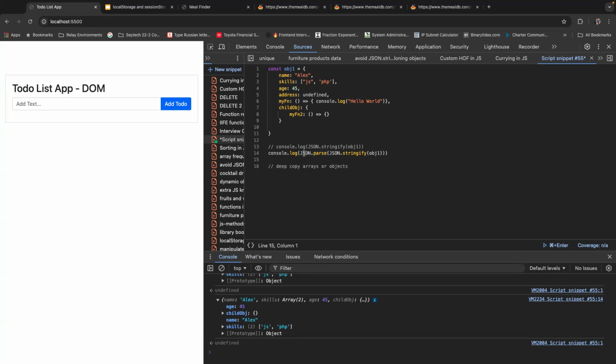Okay, we can use it as long as you don't have the value undefined or a function in your array of objects. You can use JSON stringify and JSON parse. Okay, but for other instances, if you have functions or key value pairs where the value is undefined, then don't use JSON stringify. We have some other options to deep copy our array of objects or objects.